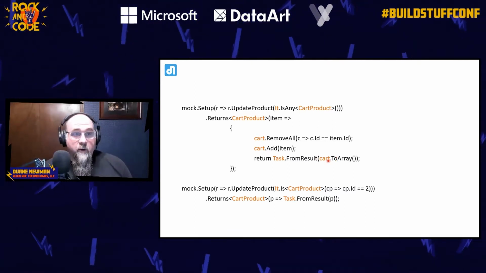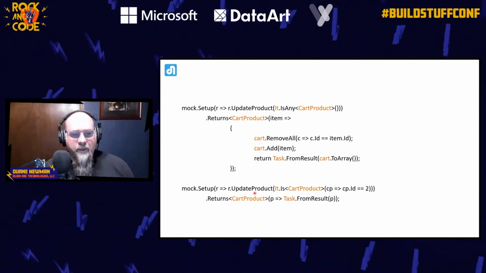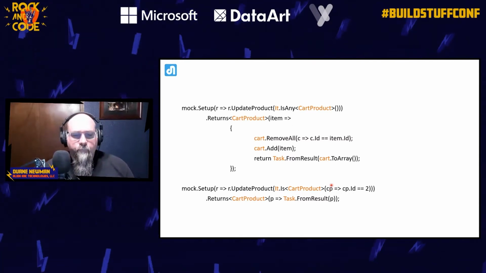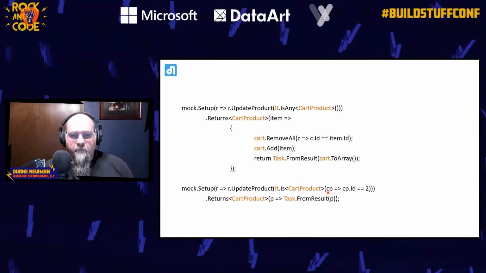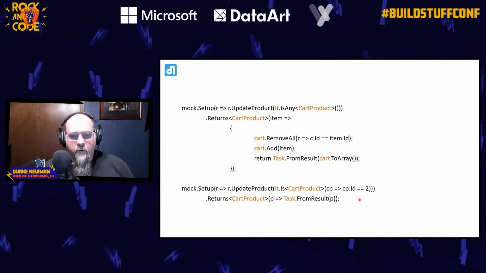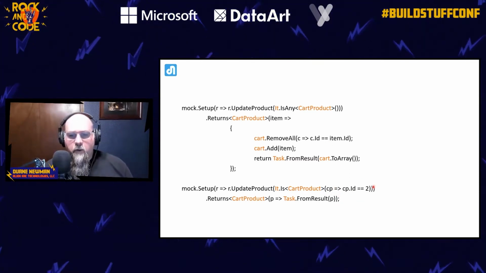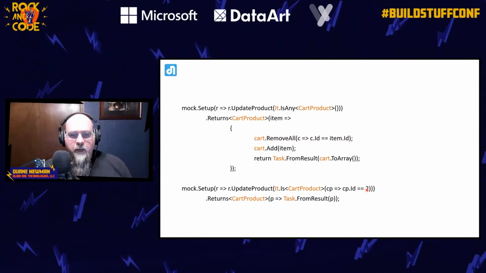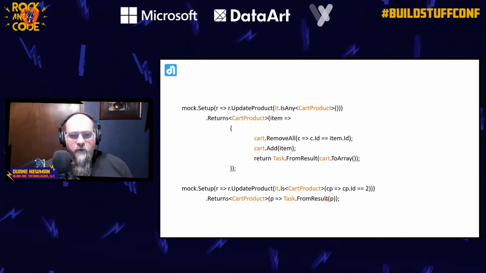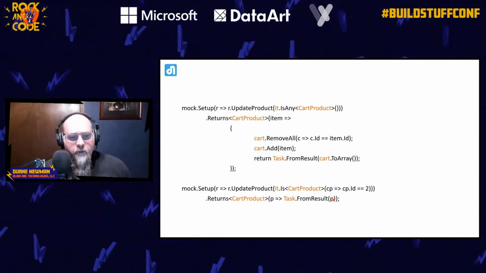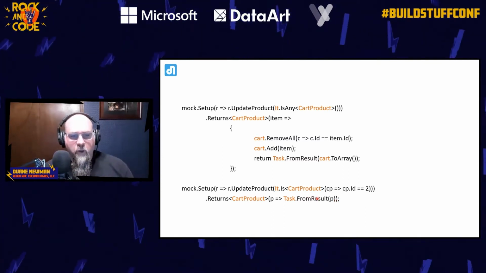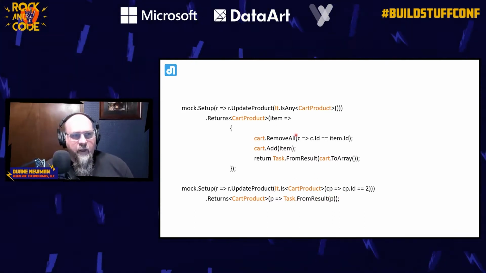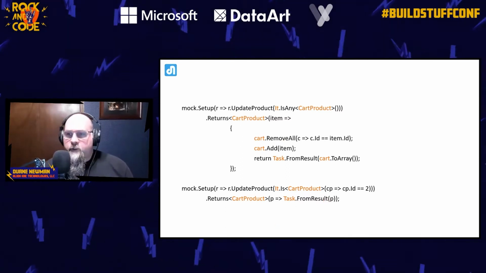And then you can see here I'm setting up update product again. But in this case, I am actually using a Lambda expression here to track a specific item. So both of these can work together. And what's going to happen is this is going to create a more exclusive match on it. And when I match against an ID of 2, that's going to do something different. So in this case, it's just going to return the product back out of it instead of the whole thing. So you can make decisions like that as you're going through it. Very robust in some of the capabilities.